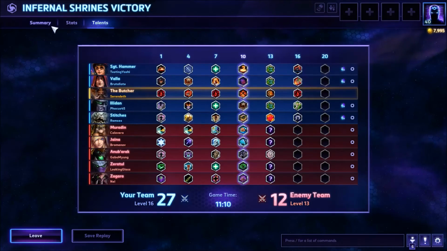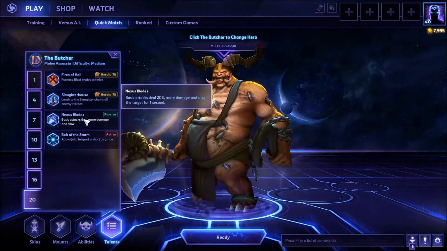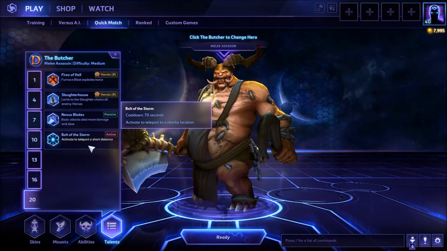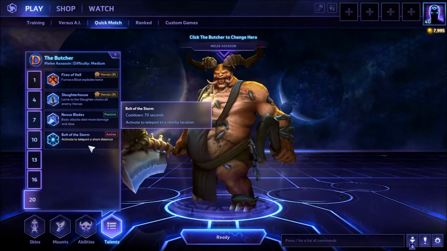At 20, it's pretty much up to you what you want to take. You can honestly go with Nexus Blades if you really wanted to. I personally like Bolt of the Storm just because with Butcher, you can charge into situations and just get yourself into terrible situations. That way you can always bolt back out.